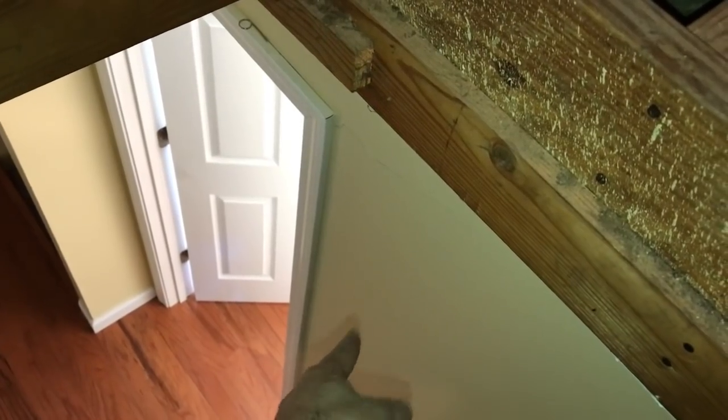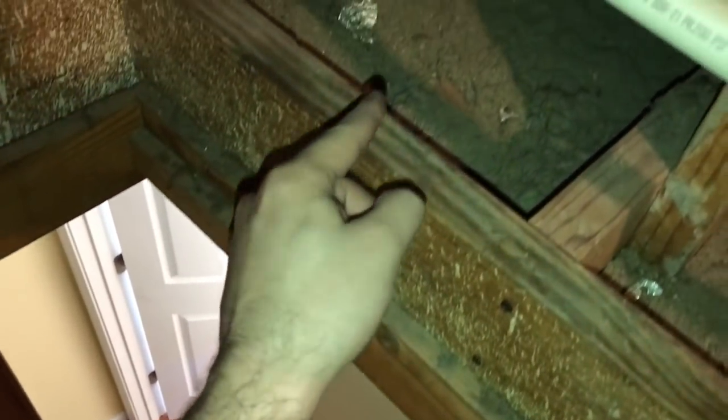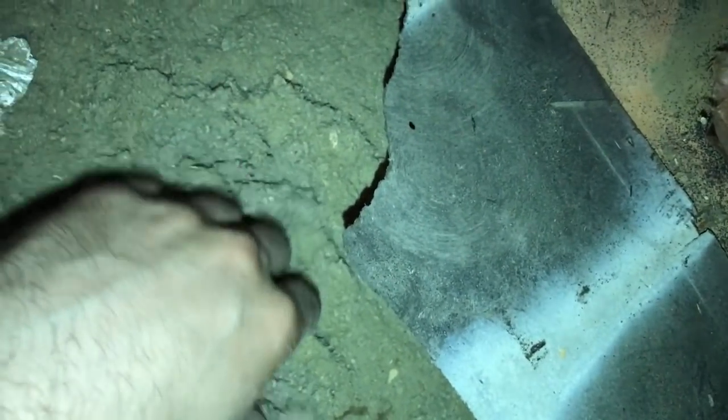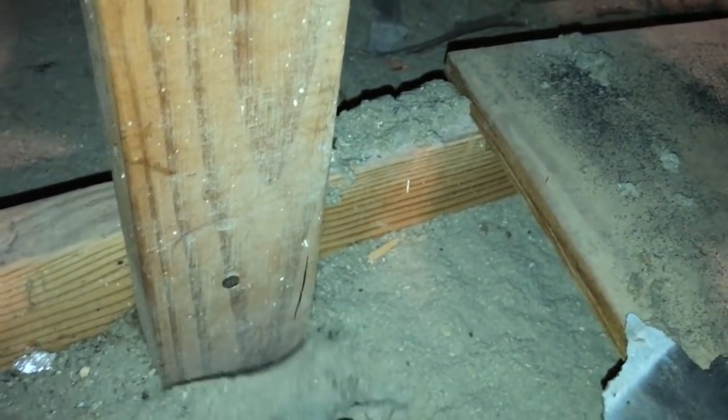The light switch is somewhere about here, and the hole we need to drill is going to be somewhere in here. So if you can follow these other beams, it's usually right on the wall.